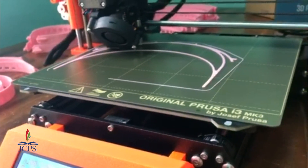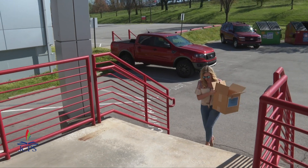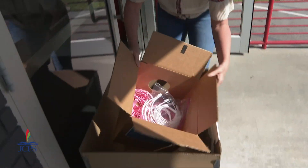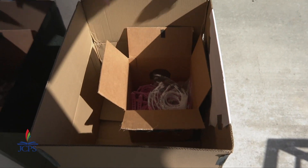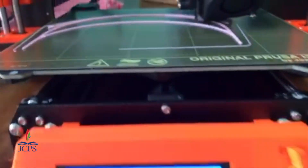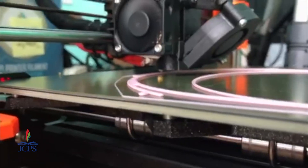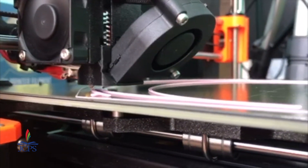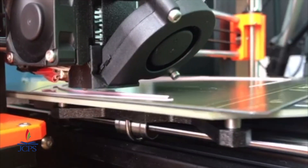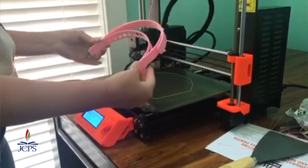Just every two and a half hours, one piece finishes up. I take it off and start a new one. This is going to make it so real for our students when we get back to school, and we are no longer printing things that are just cool or cute projects. It's real life. It's helping others. It's paying it back, paying it forward, not only to help UofL, which is where we got the 3D printer from for free, but also paying it back to our medical workers who are very crucial at a time like this. And we can take this lesson and this community involvement and teach them so many different lessons beyond even just the technicalities of 3D printing itself. All finished. Ready to start the next one.